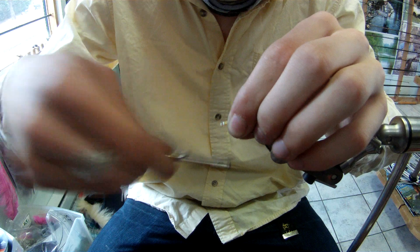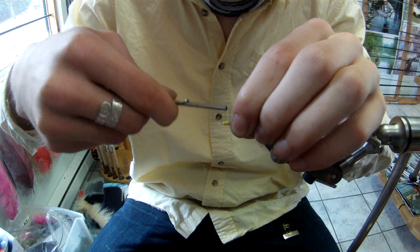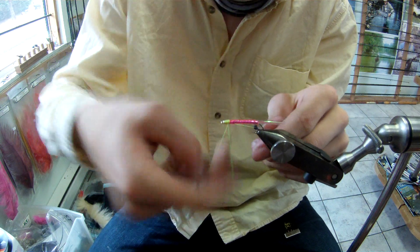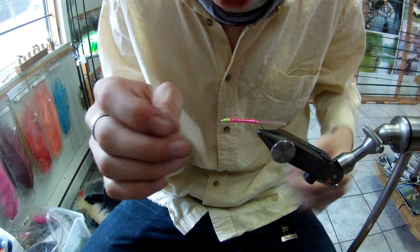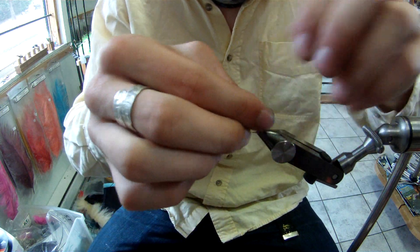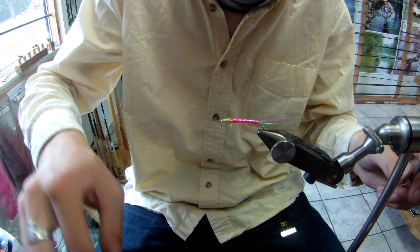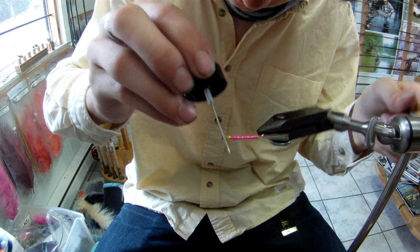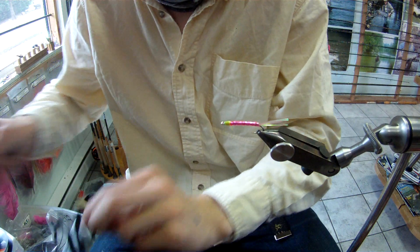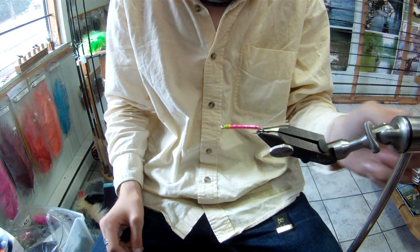Make a little head — you want to make a nice head on these. I like to make a nice head; that way you just finish off your fly real nice. People snoop in your box and go 'ooh, that's a nice handlebar right there.' Lip finish. Ta-da! If you want, you can cover the whole body in clear cure goo, which we sell at the store here. But usually I'll just stick some head cement on it. Clip the tag there. Done. Beautiful.